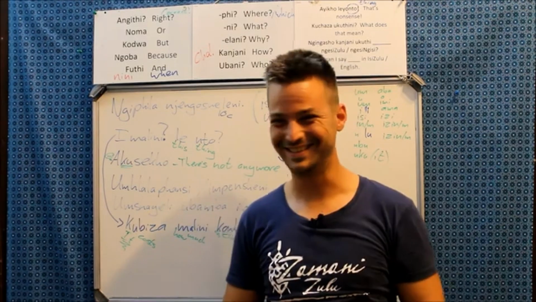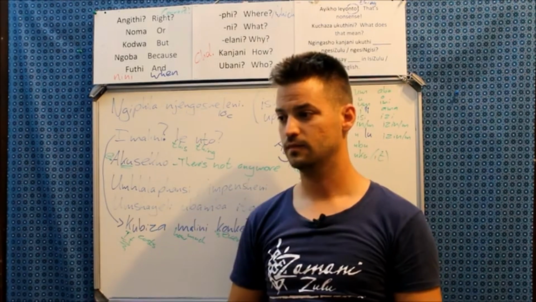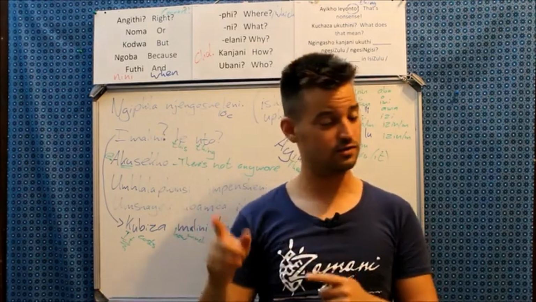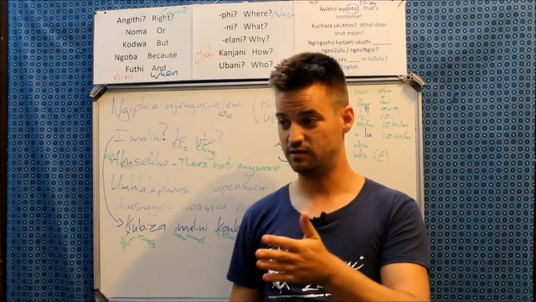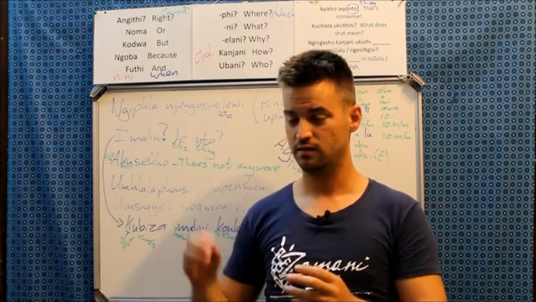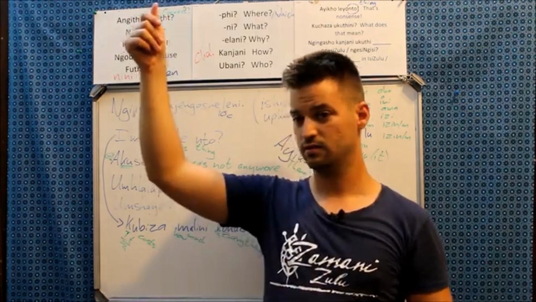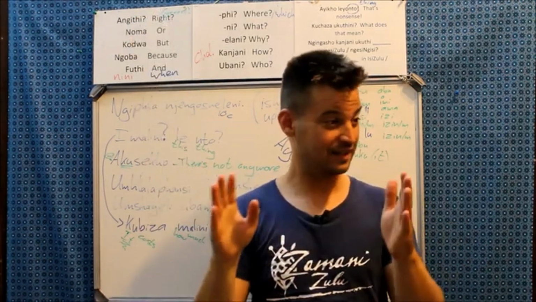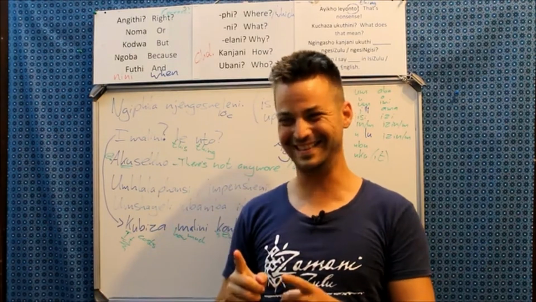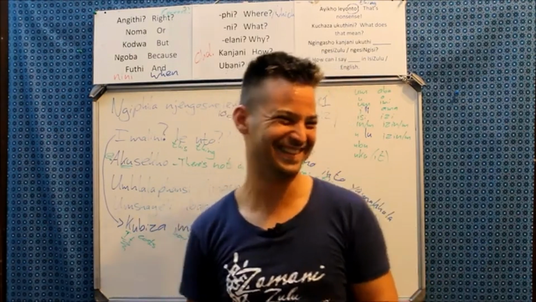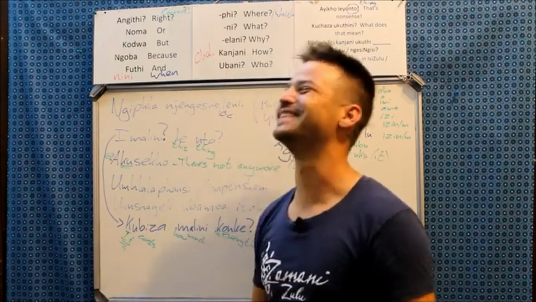Yebo. The material I'm using here comes from a great channel called Zamani Zulu, which uses input-based methods to help learners acquire isiZulu. Zamani Zulu is operated by Bryan, who himself started learning the language by conventional methods, the sort of methods Krashen and other input theorists would refer to as language learning rather than language acquisition, at university.